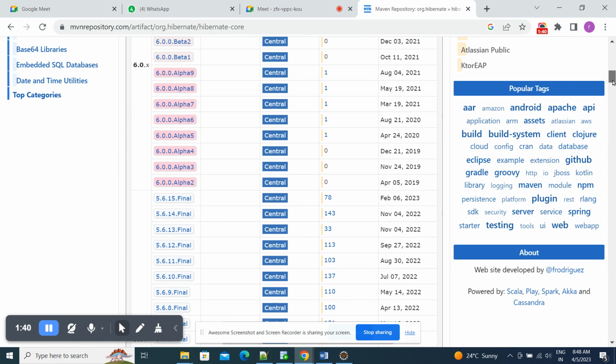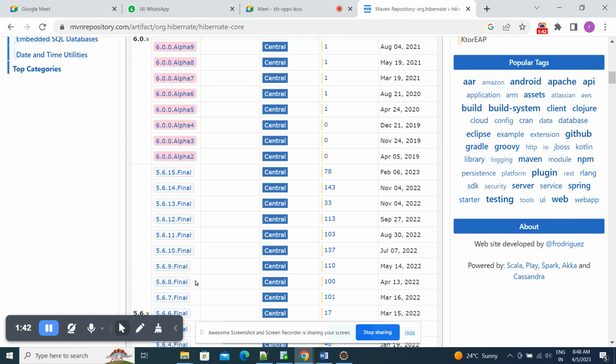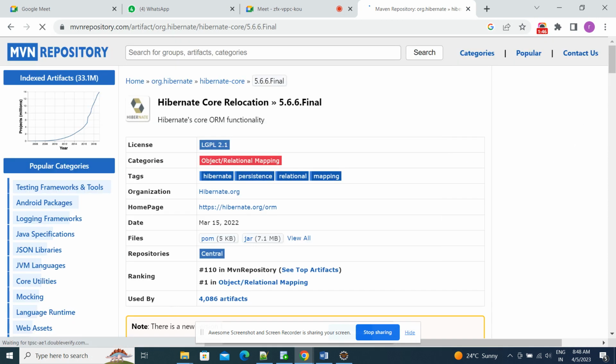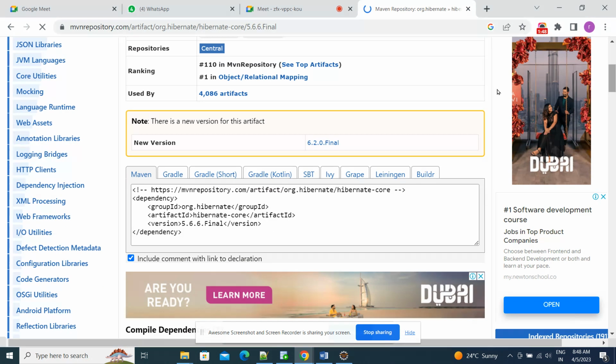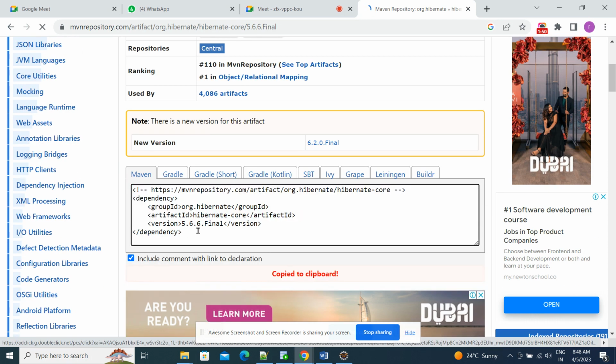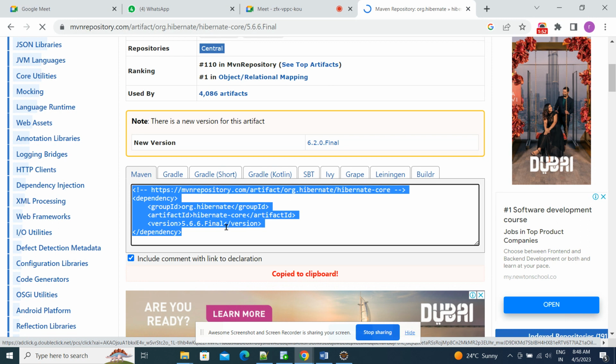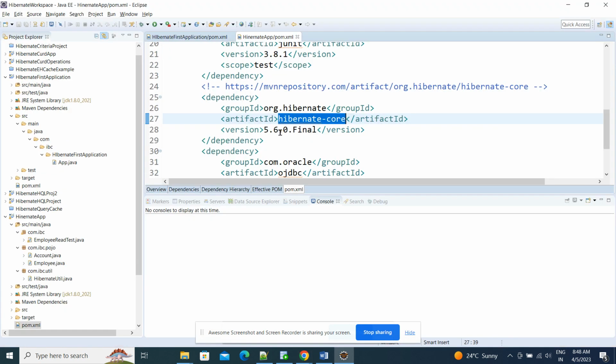There is some vulnerabilities is there, guys. We need to be careful. So take off some from this. Just we need to copy of this one. Okay, so already I have copied the same one. But I have used the 5.6.0 version.